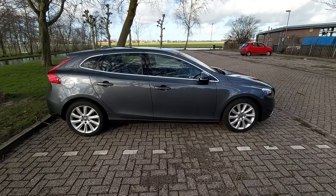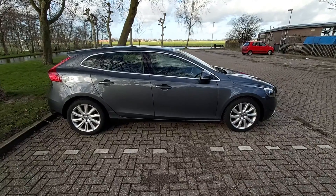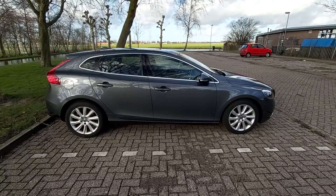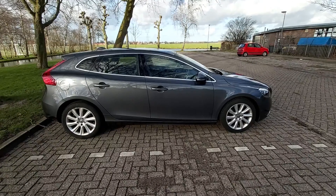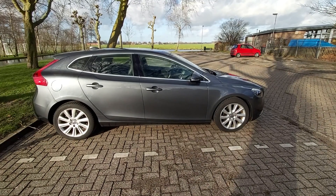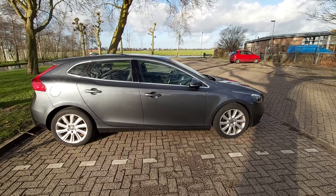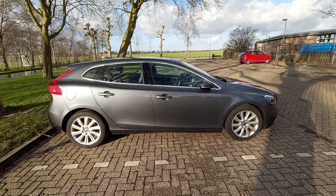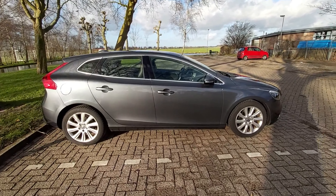We just received the Volvo back. It has been in the paint shop and they did both the right hand front side door and the rear side door, which cost about 800 euros in total, which I think is quite a regular price for a paint shop like this. As for now, I don't see any color differences between both the right hand side doors and the rest of the car, so I'm pretty content about that.